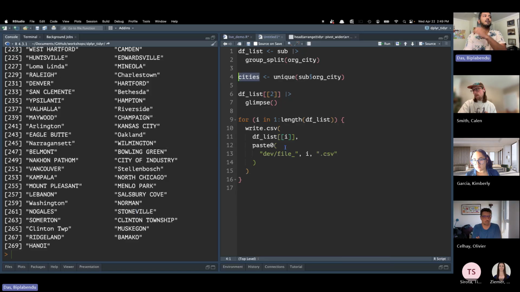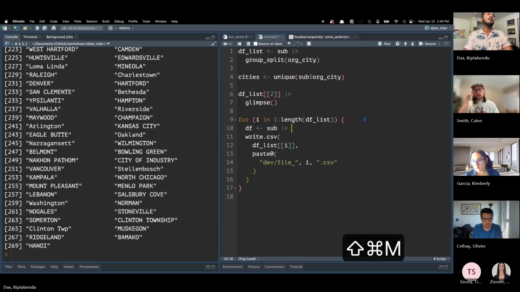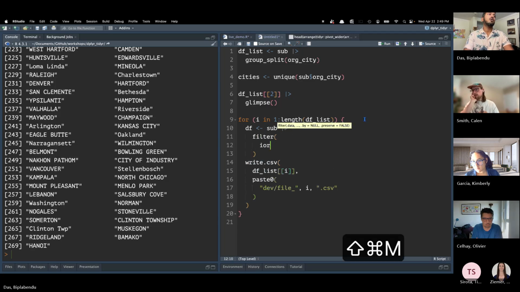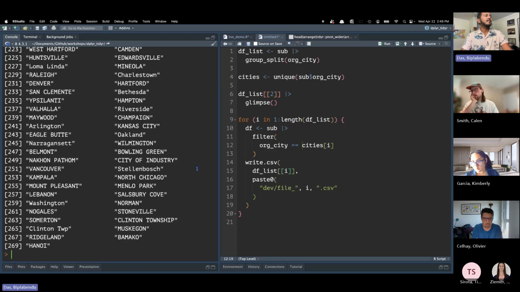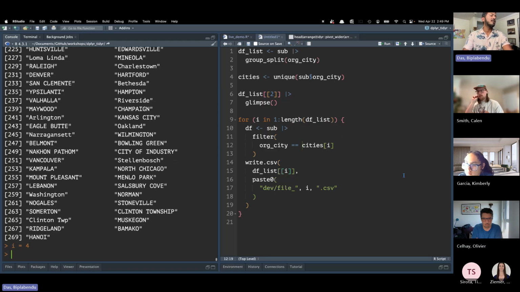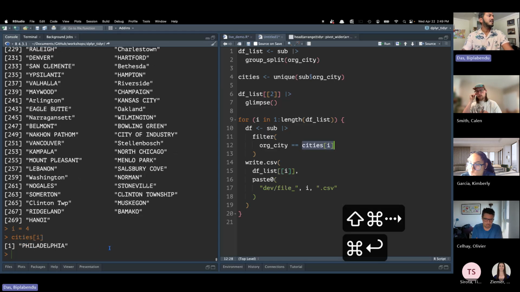And then here, instead of doing all of this df list thingy, you'll create your data frame by saying sub filter org city is equal cities I. So if I set I to, let's say, some random 4, cities is basically going to give you the fourth city on this cities list.